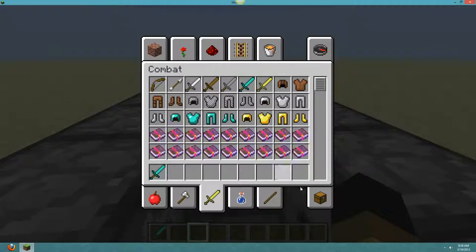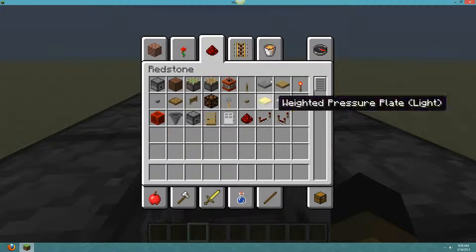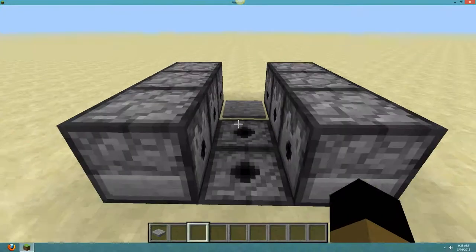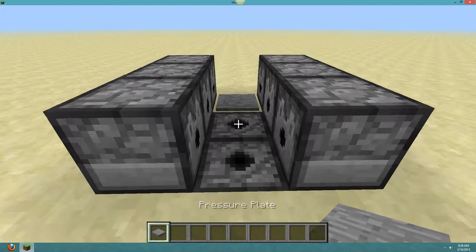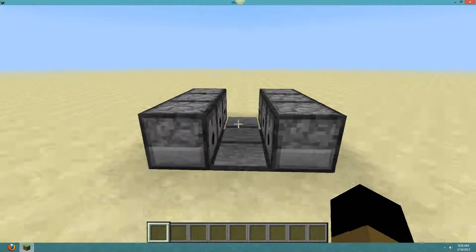And a tip: the reason they added the dropper is so that you can dispense potions, like splash potions, without them breaking. Let's do this.